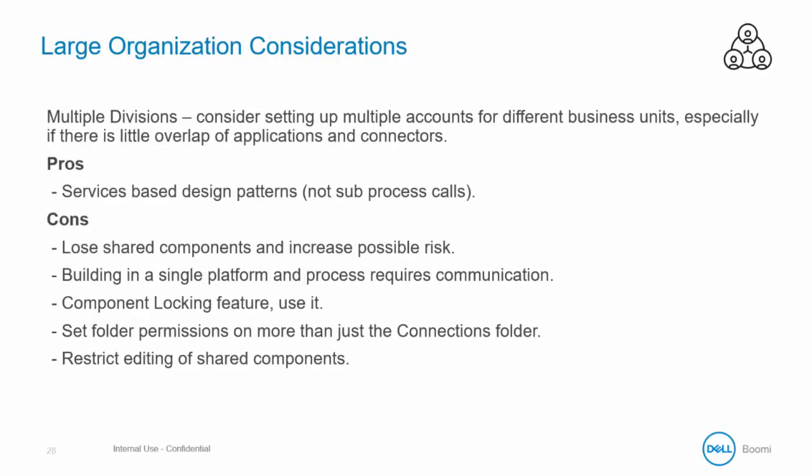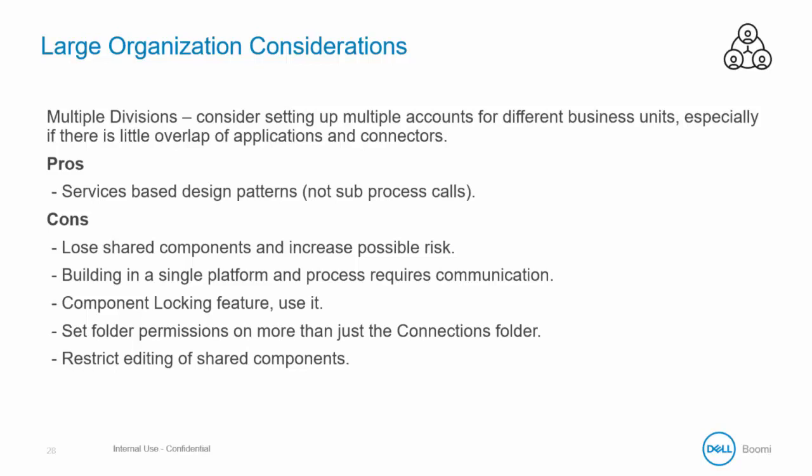We want to review a few considerations for large organizations. If there are multiple divisions, this could be geographically or by business unit, you can consider setting up multiple accounts for different divisions, especially if there is little overlap of applications and connectors. So some of the benefits to this would be that services can be based on design patterns.